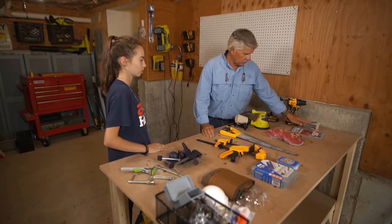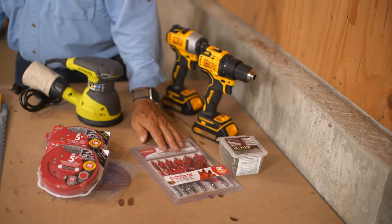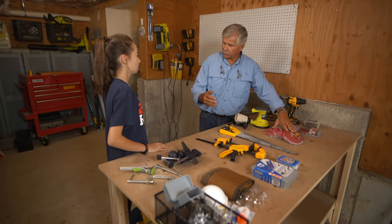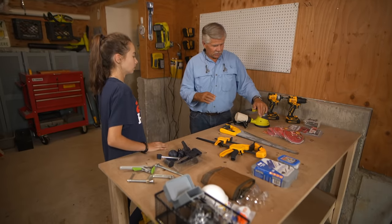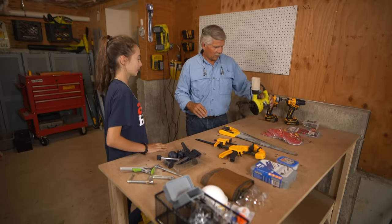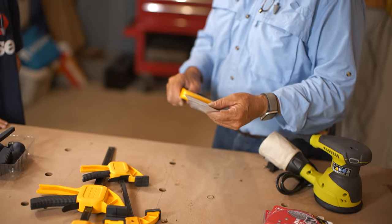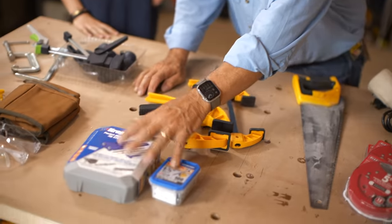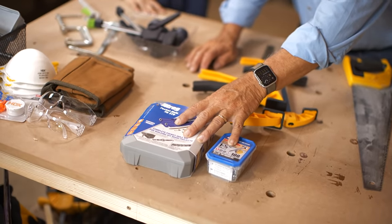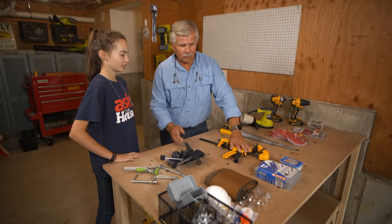I gave you some screws, an assortment of drill bits for drilling in the wood to make different size holes, and some different grit sandpaper from coarse to fine, so when you're building that next project, you can sand it off when it's rough and make it nice and smooth when you finish it. A palm sander, a handsaw that you've already used, and practice, practice, practice. Remember this tool right here? This is a pocket screw tool. Yes, we used those. And what did we build with that? We built the dog dish stand. Exactly, and you were great with that.